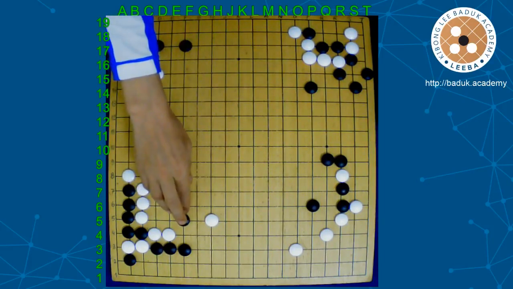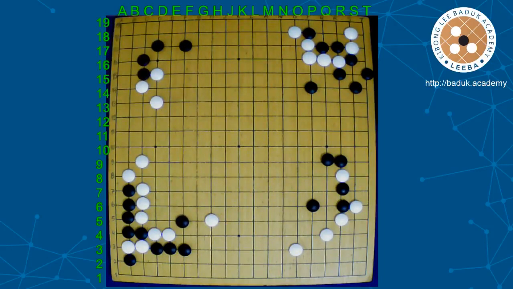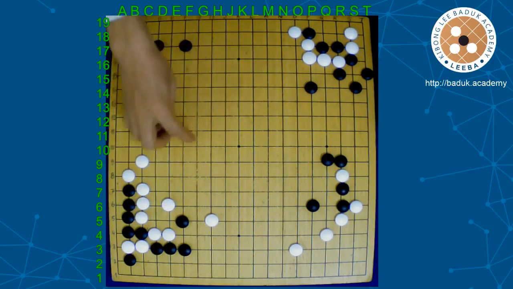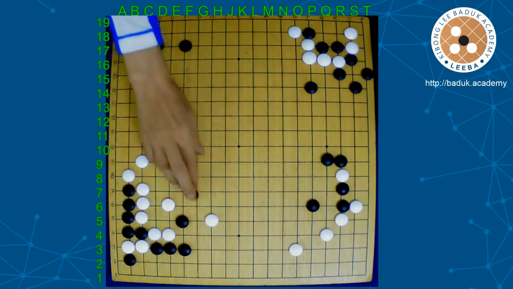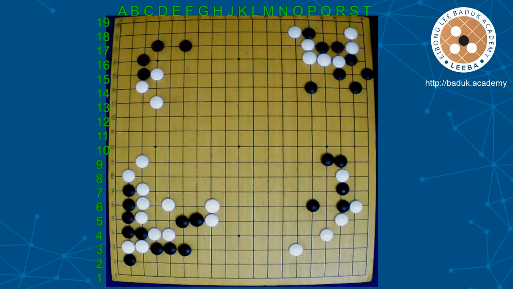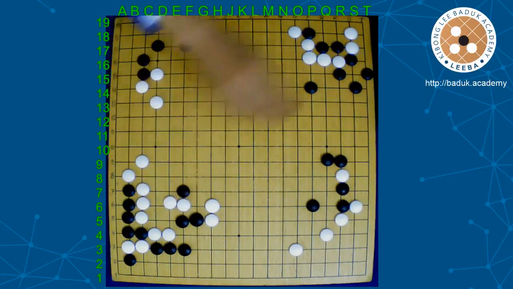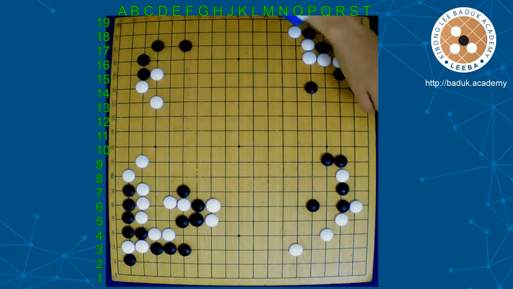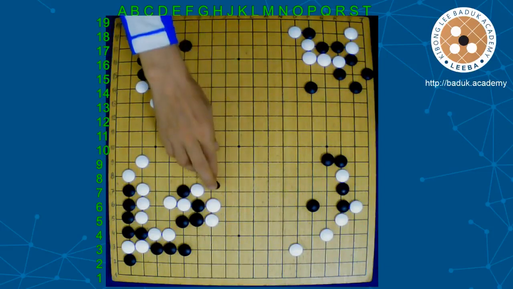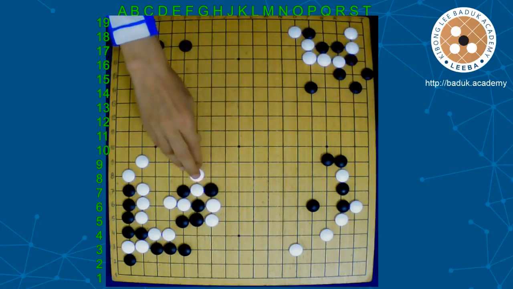But black started here. Actually, black doesn't have to fight here. Because this area is open, so black doesn't have to fight from this area too. But they try to come out, they try to cut. Now white's shape is very thin, so it's still hard to build territory.